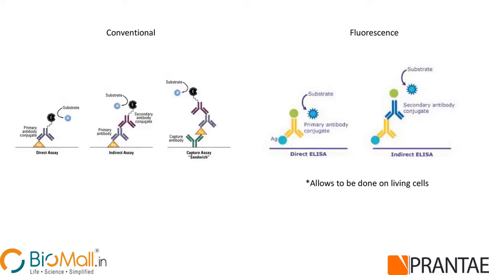That is, only if something is bound is the fluorescence there, and no background amplification happens due to the presence of an enzyme. The other advantage, which is very commonly used, is this: because of the simplicity of the format and its specificity, you can do it directly on a cell. Of course, people used to do that with the first method also on cells, fixed, non-living cells, to look at where a particular protein was present. But the fluorescence method allows you to do that in a living cell, because the addition of that fluorophore really does nothing bad to the living cell.